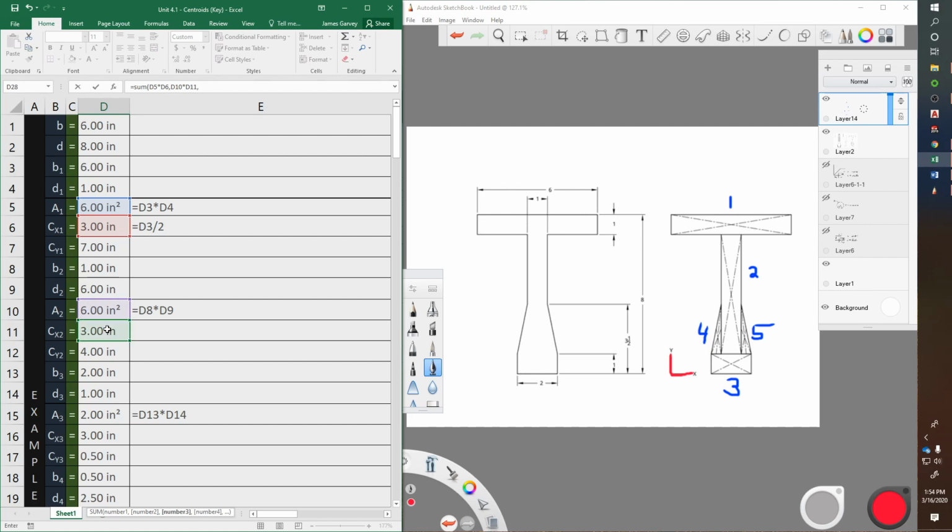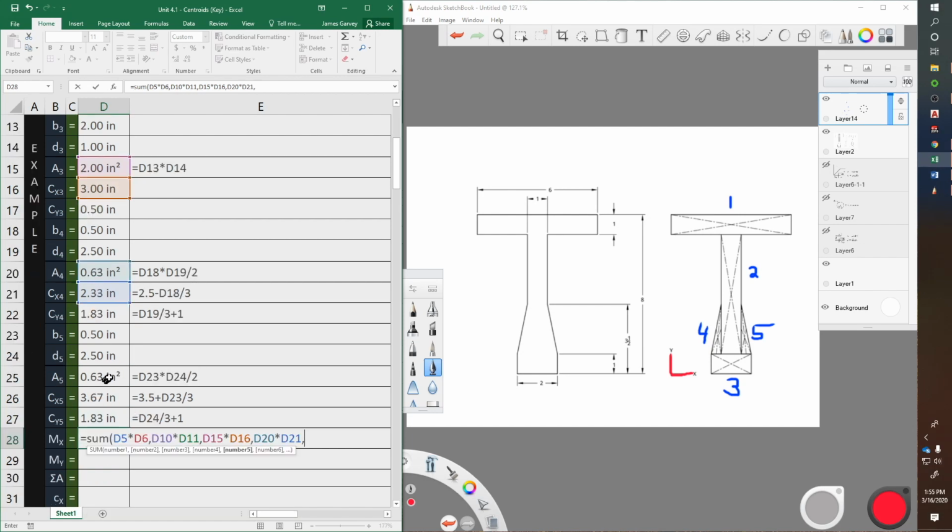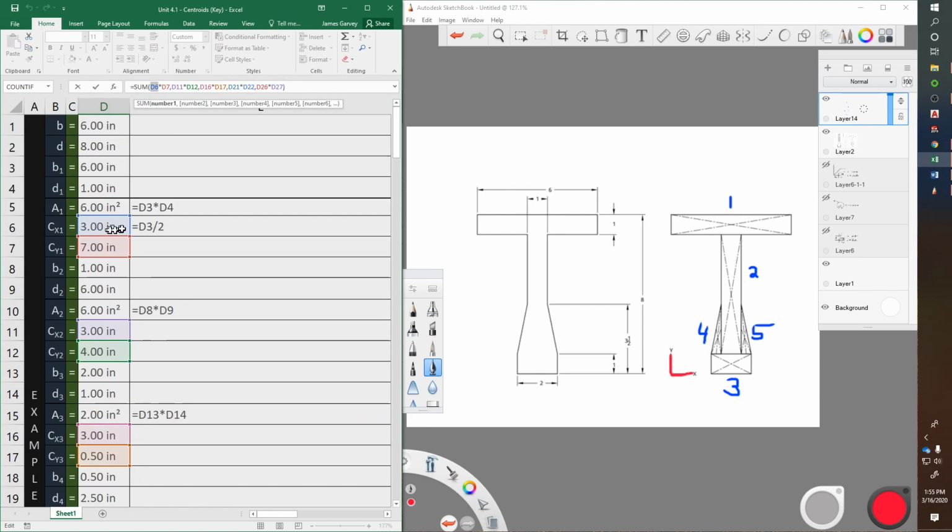You can just do plus on this if you don't want to use the sum function. And area times x, comma, area times x, and then I got one more. Area times x. And then we'll do the same thing for the y. Let me just see if this is a faster way of handling this. We got our y's on there, now we just have to replace it with the area.